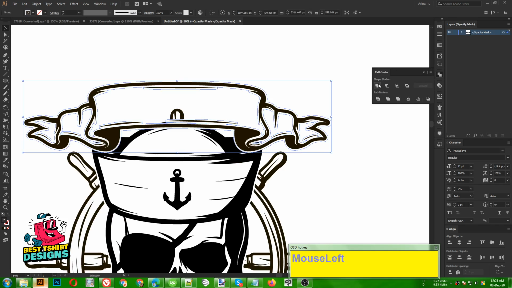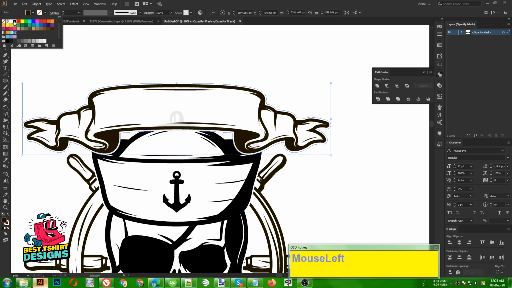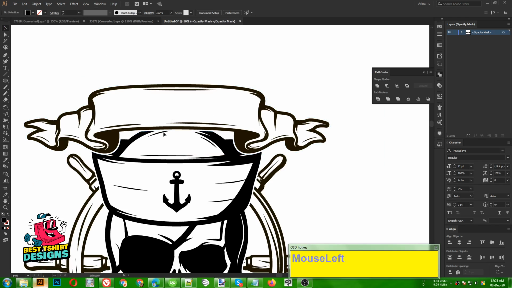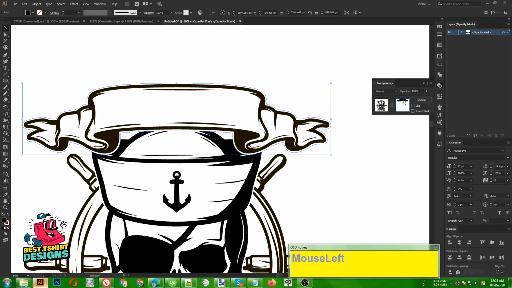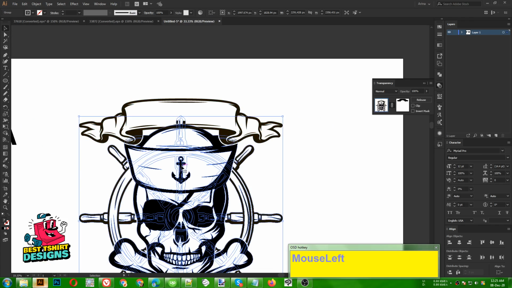If I make it merge unite, it is going to hide everything, but as you can see it is not completely black, so that's why we can see the things in the background. So make it completely black first, and when it is completely black, I wanted to keep this part on top of the ribbon, so I am selecting this vector. If I open the transparency panel, you can see the ribbon inside it. So if I select it, press Shift E for the eraser tool, now erase this part. When we are erasing it like this, okay, this may not look very good, but we will fix that later. So I am going to select this group here like this.